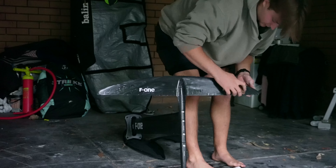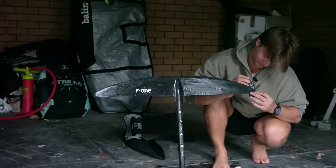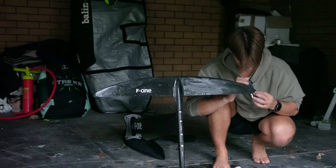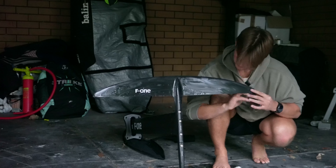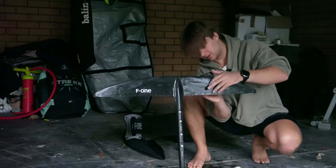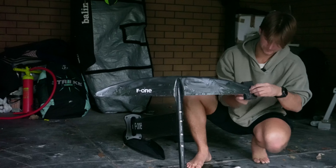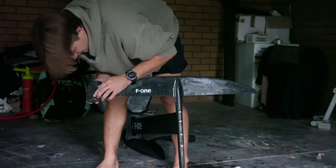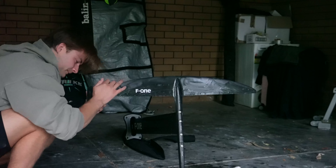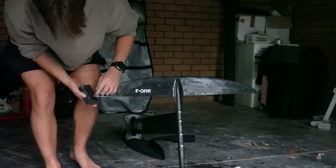Once I get this cleaned up I'll probably wrap it up. I know I said I wasn't going to fair it but just trying to get a little bit pointier on this winglet — get it nice and pointy so it's ready to redirect those tip vortices away from the flow and make this thing as efficient as possible. I'd love to hear what you guys think about this whole downwind thing and what gear you've been trying — thoughts on different gear for learning it. I'm still going to be winging, but it's fun picking up new skills. I haven't really done much paddling before so it'd be interesting to test it out.